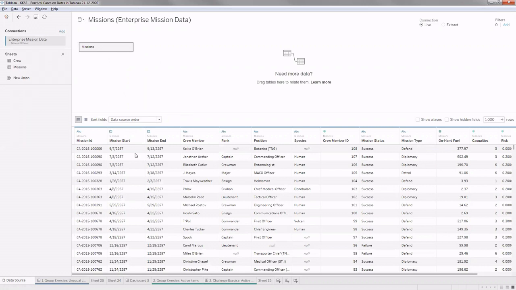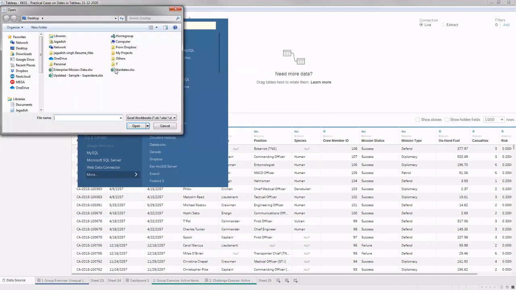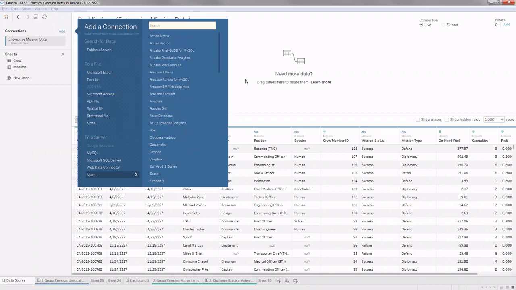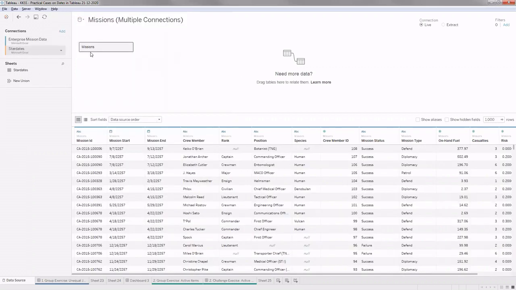So we have the missions data here, with start and end date. Now I'll add a connection to the enumerated dates data set, and I'll join this table with the earlier data set based on conditions.